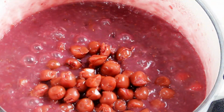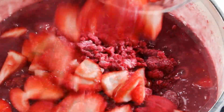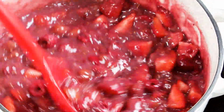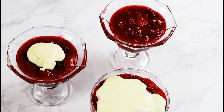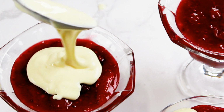And now you can blend the remaining other half of the fruit into the mixture. Then just remove the pot from the heat and remove the cinnamon stick. Portion the Rote Grütze into individual decorative glasses or into an airtight container. Allow to cool completely and store it in the fridge until serving.